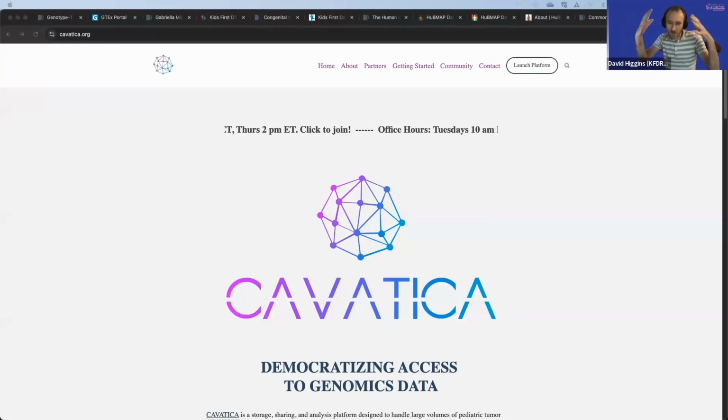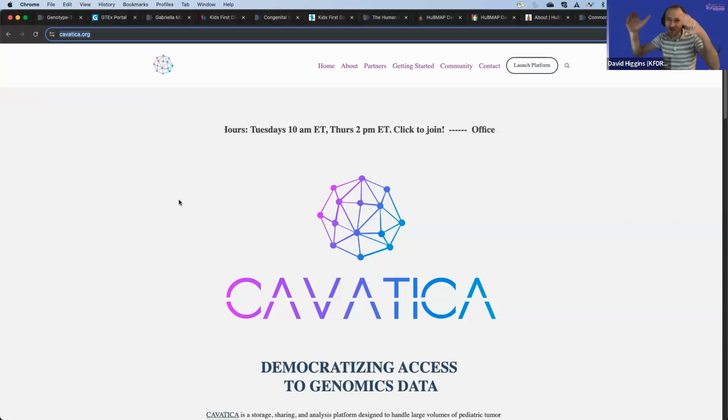That's the concept of cloud computing, and it's the same concept as maybe on your phone, where you might have cloud storage if you have lots of pictures. You're using the storage space of someone else's computer to back up all your pictures. This is a similar concept, but we're using it for genomic analysis.